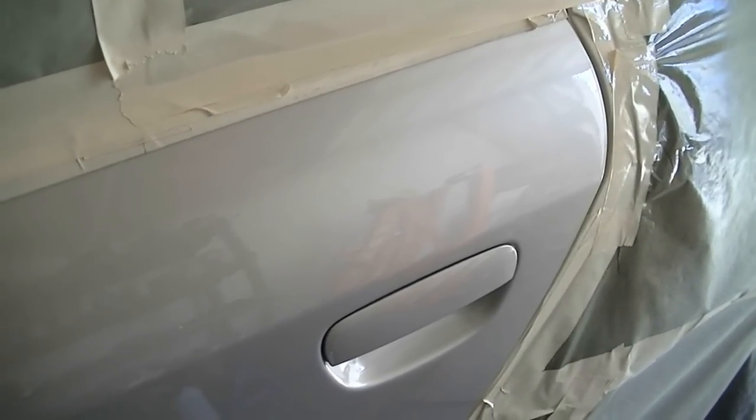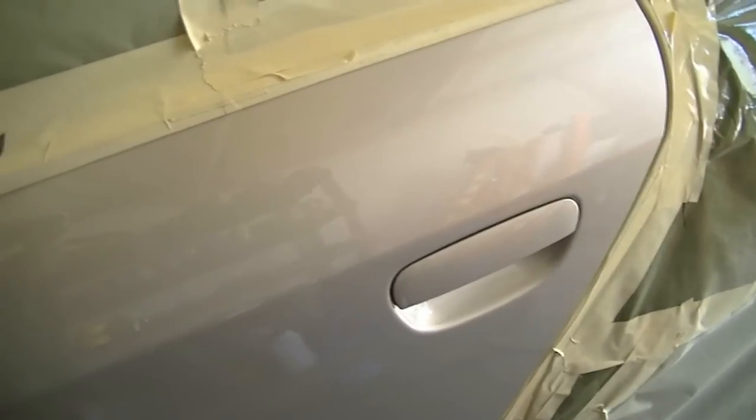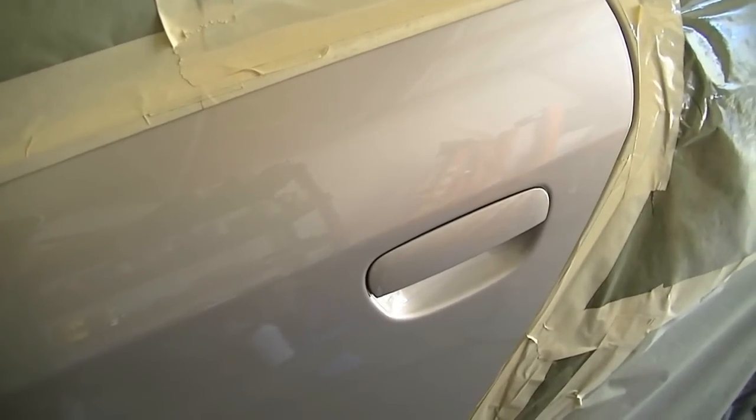So we're going to let this sit for a good couple of hours. Then we're going to start taking the tape off. Be really careful while this is sitting and when you're taking tape off, because if you touch these panels, you're going to ruin the clear coat. You're going to leave prints and whatnot. So even better if you let it sit overnight, then take the tape off. That way you're sure you're not going to ruin the clear coat. And for wet sanding and buffing, we're going to have to wait at least 24 hours. So also keep that in mind.